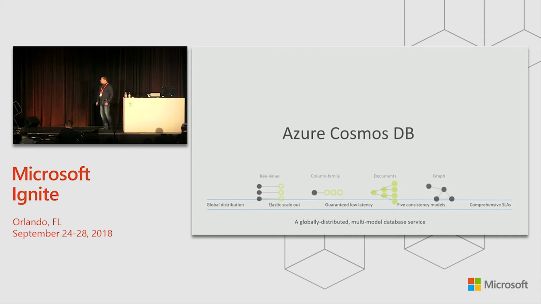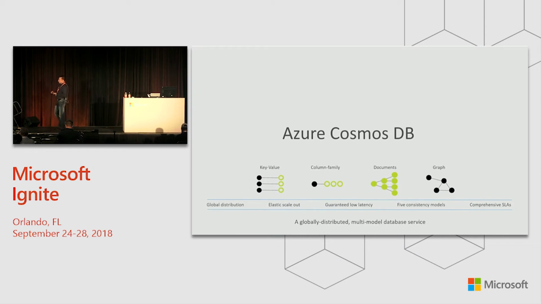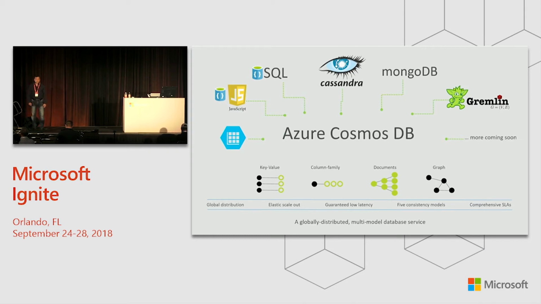So on this platform of core capabilities of Cosmos DB, we build a multi-model database. What do we mean by multi-model? Multi-model means you can keep different kinds of data in this database. You can keep key value, wide column, documents, or graph, all in this one database. If you see our competition, you have to buy 5 different databases to do the same thing. But in Cosmos DB, you can keep all this data in one database. And to deal with these different kinds of databases, we have different client libraries.